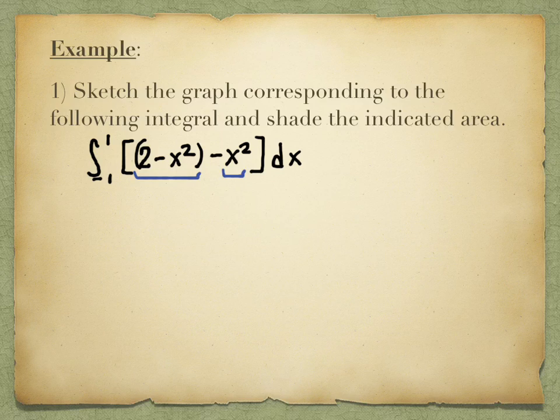So we're going to sketch a graph based on the original problem that we're given. The original problem indicates this, and I recognize that when we actually integrate, we'll consolidate that first. But we're starting the problem as it's given, okay? So we are going to put into y1 in your calculator 2 minus x squared, and in y2 in your calculator x squared. Okay, so you're looking at two different curves.